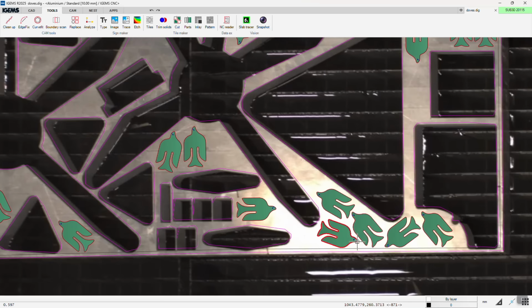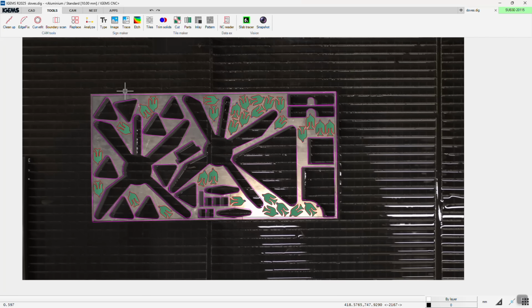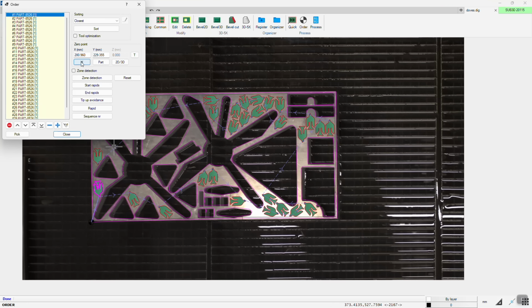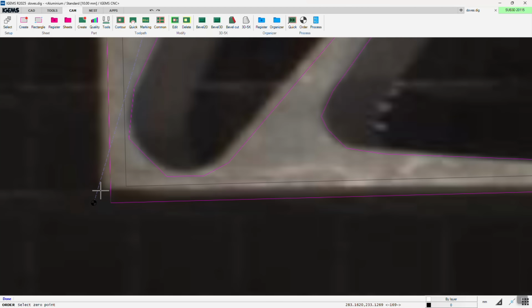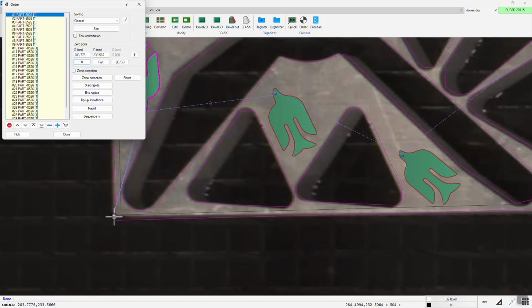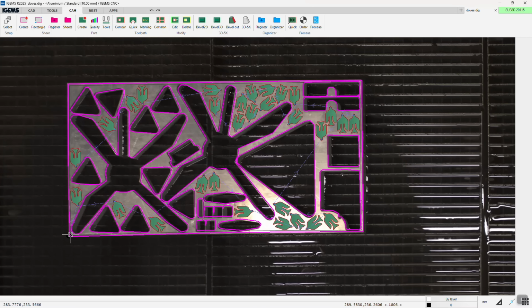We have a nest here, and we're going to finish this off by using our cut order. We select all of these, enter, and we pick with this 0 point picker. We pick, oh yeah, we're already almost there. We pick this corner here on the image. So we can go with our nozzle here, and we know that it's the correct position. So we can just cut this.